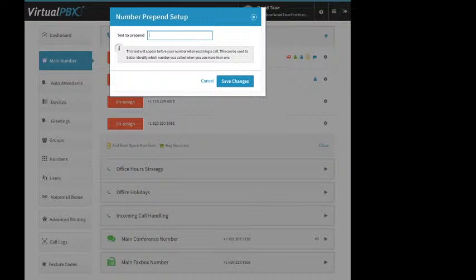Let's say if I put this in, let me see if the software will let me type in here or not. Oh, I guess not. All right, but you could put in, say, LA test as the text here. That will show up as part of the caller ID information on the phones that the calls end up going to.